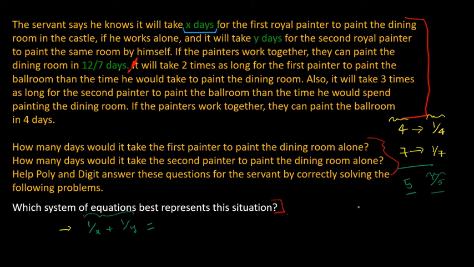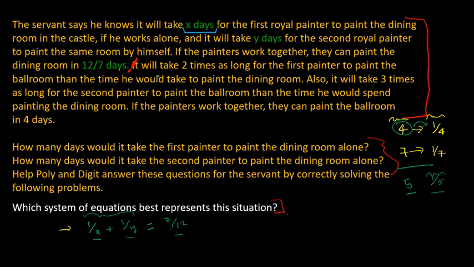Now, working together, they get the job done in 12/7 of a day. Well, just like we didn't write our whole numbers here, we took the reciprocal. We have to do the same thing with 12 over 7. I'm not going to burn up a ton of time in the explanation of this because I want to keep this video short and convenient for you. But I would write this out as 1 over x plus 1 over y equals 7 over 12.